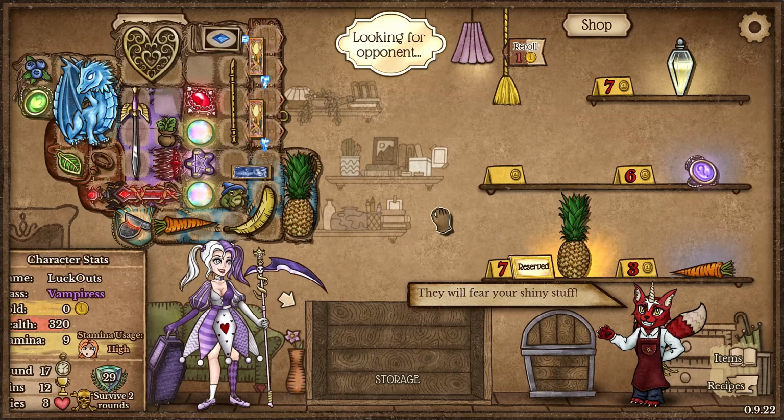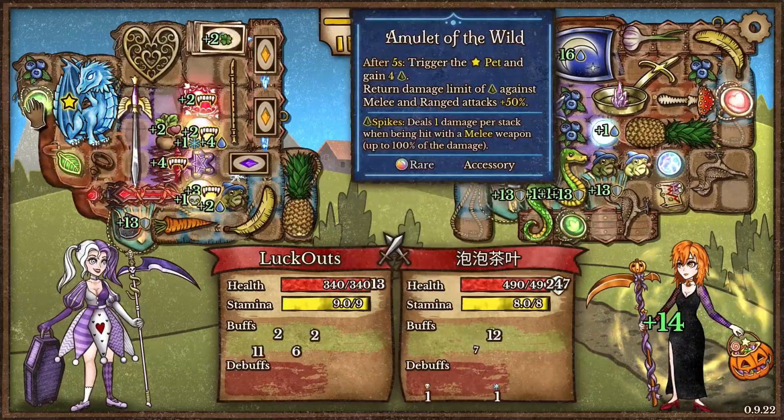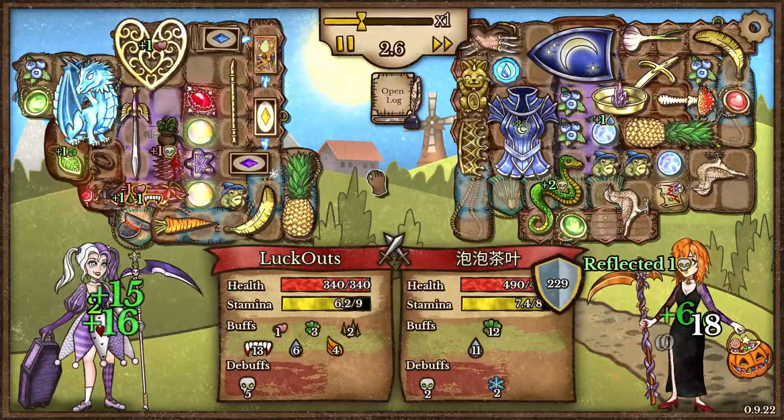I'm going to grab a Pineapple, because the more spikes we do stack up, the more Bloodthorne deals more damage, especially with our Amulet of Wilds.